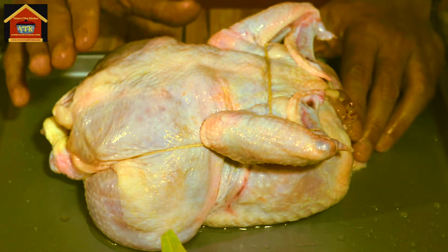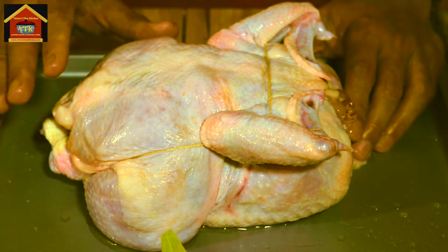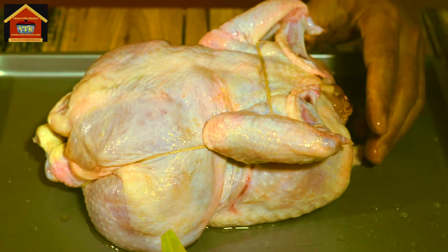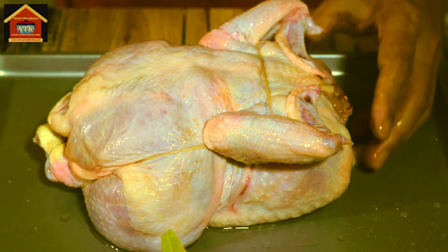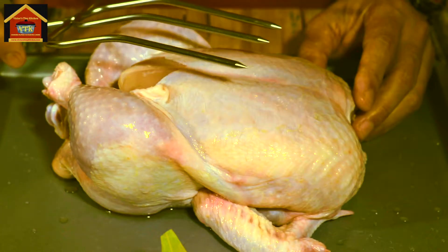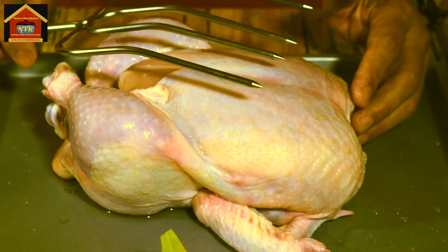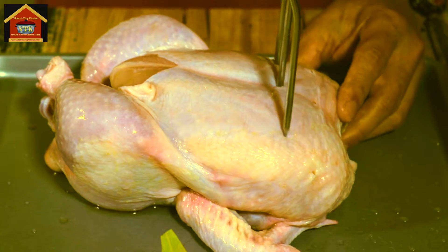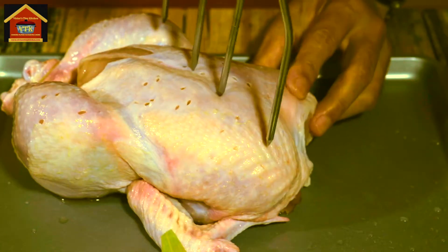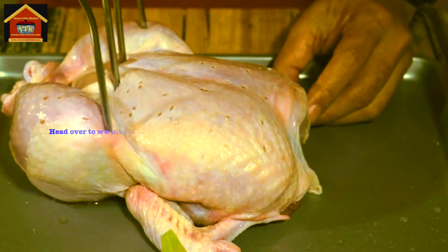Just to recap what we've done so far: I have removed the remaining hair on the skin of the chicken and trimmed some excess fat. I've also flipped over the back of the wingtips. Since we are going to marinate our chicken for 30 minutes, I want it to absorb the aromatics thoroughly. So what I'm going to do is poke holes all over the body of the chicken to make entry points for the aromatics to get in. If you don't have chicken lifters like I have here, you could use your knife and just carefully poke holes on your chicken.